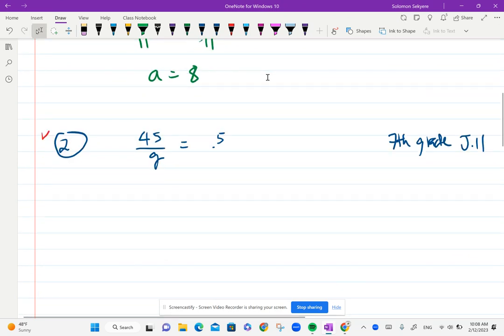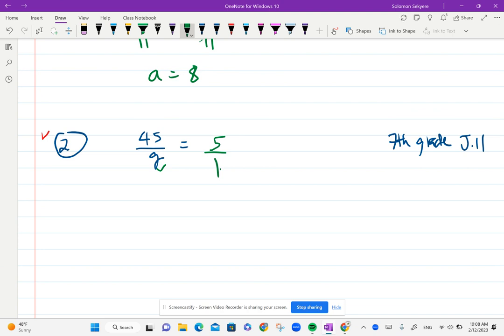Another one: we have 45 divided by the variable g is equal to 5. Sometimes you can figure these things out in your head, but just to teach you the concept of cross multiplication, let's follow the method. Whenever you have a whole number by itself, always make it over 1, so the left and right sides are in the same format. 45 over g equals the whole number 5, but I'll make it 5 over 1.